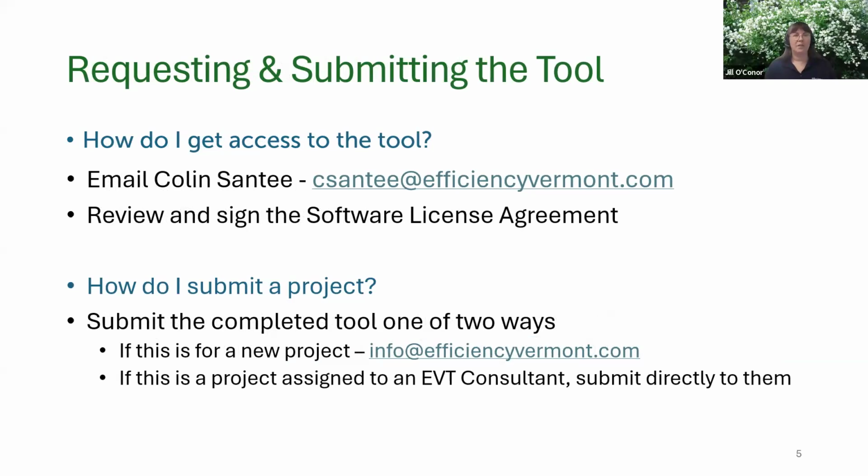Again, to get the tool, you will want to email Colin Santee and then review and sign the software licensing agreement. And for submitting projects, once you've had the tool, you've used it on some projects, you're ready to send it in, you can do so in one of two ways. If this is a new project that you have not talked to anybody at Efficiency Vermont about, you can submit it just like any other new project to info@efficiencyvermont.com. You would send the tool and how to get a hold of the customer, and they will set it up with an energy consultant.